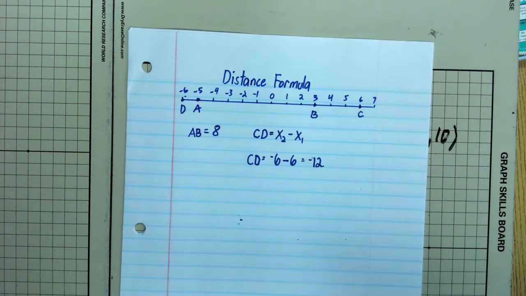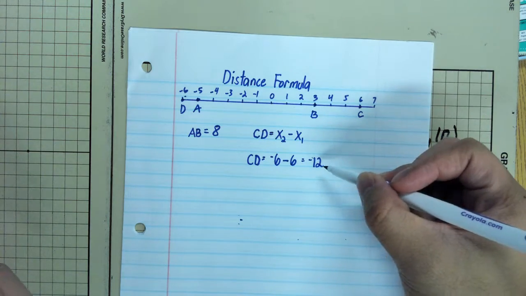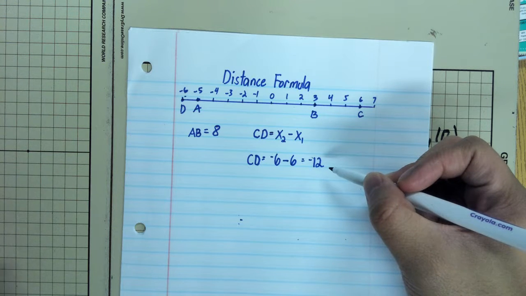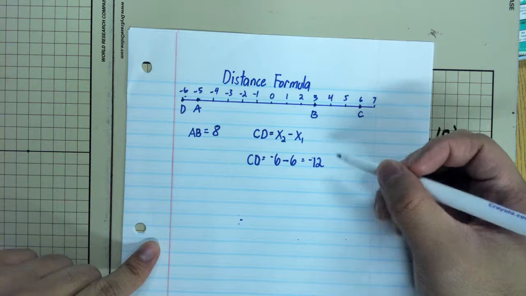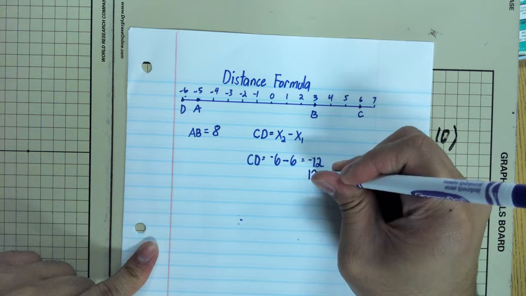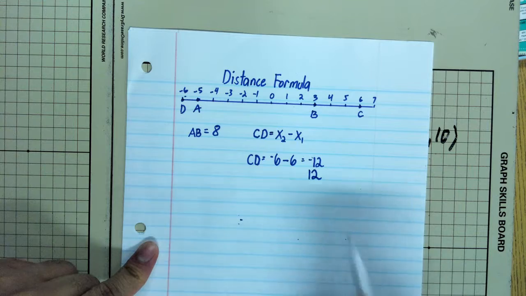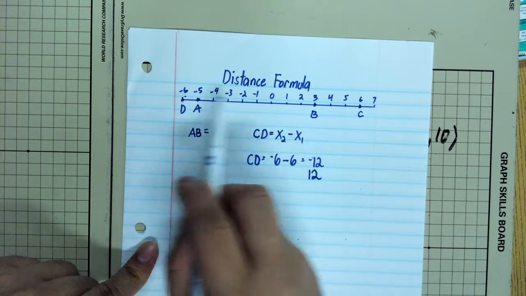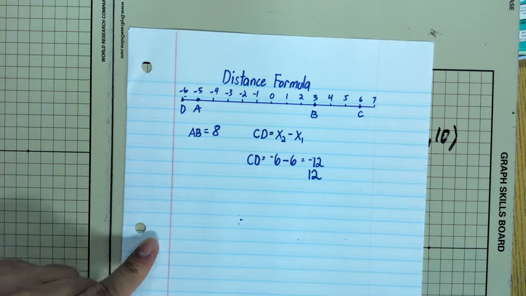We're talking about distances here, lengths. In context, does it make sense for me to say, from school, I'm gonna walk 6 miles down the road. Going back to school, I walk negative 6 miles. No one says negative 6 miles in real world context. So distances, your final answer may sometimes be negative, but if we're talking about the distance or the length, we're going to go ahead and say that we're referring to just the positive 12. So this tells me that from D to C, they are 12 units apart.